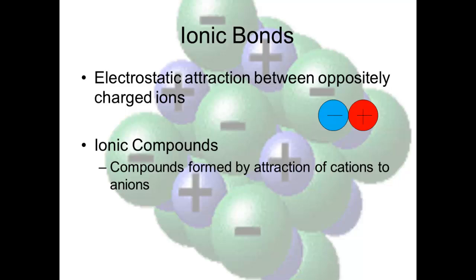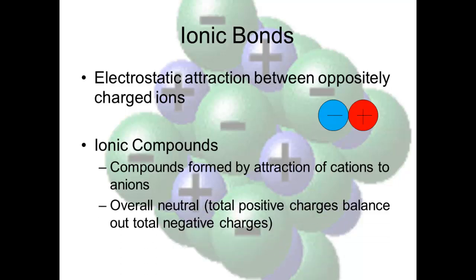Idea is one of the keys to understanding how to predict which things are going to make ionic compounds, or what compound is going to be formed, because you always have to have a positive thing attracted to a negative thing. So when you're deciding what elements will be involved, or how many of those elements you need for that compound, you always have to have a plus and a minus.